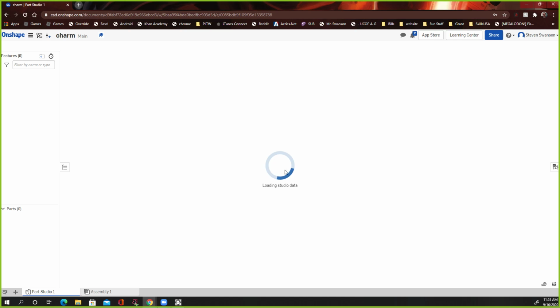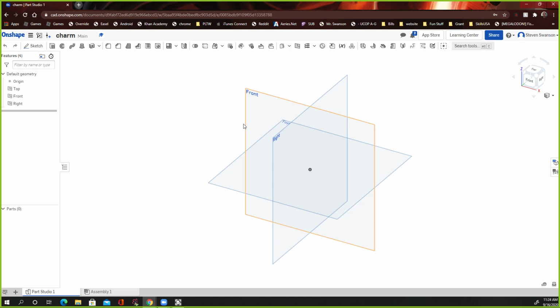And then your studio should load up a little faster than this. There it goes. Mine's a little slow right now for some reason, but I have a billion things open and screen recording software and whatnot. So I'm going to draw a charm. I asked that it be something that you would hang off a backpack, so think about the size when it comes down to that.